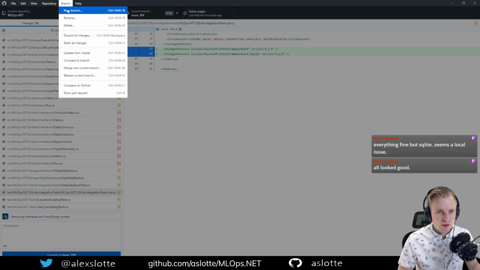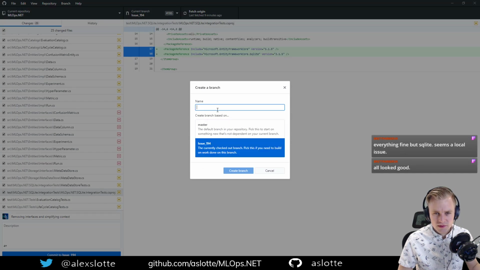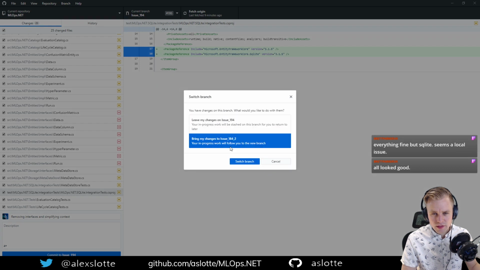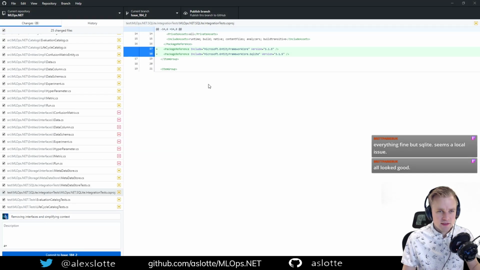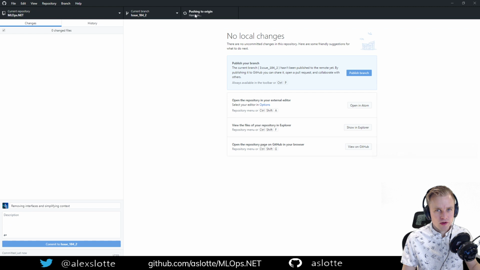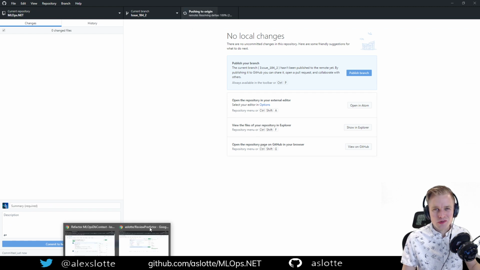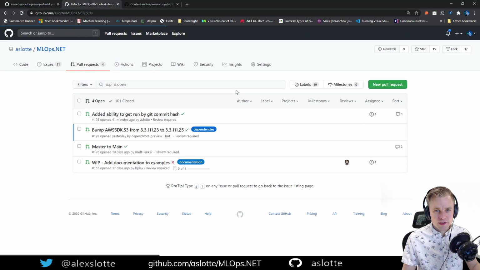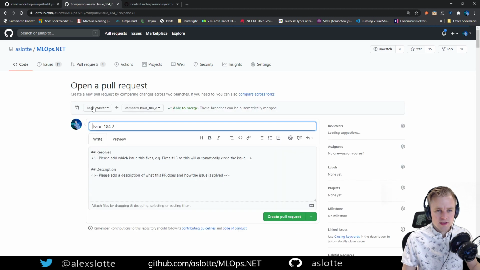Yeah, I think it's a local issue. Branch. Bring my changes. Yeah, it has to be a local issue. We'll see. Let's run this at least. Okay, commit this one. These are the kind of PRs that are really boring to do, but they are so useful once we get them resolved later for the future. But they need to get done. Okay.